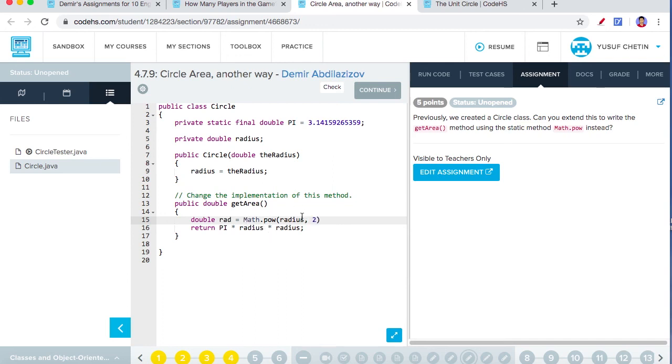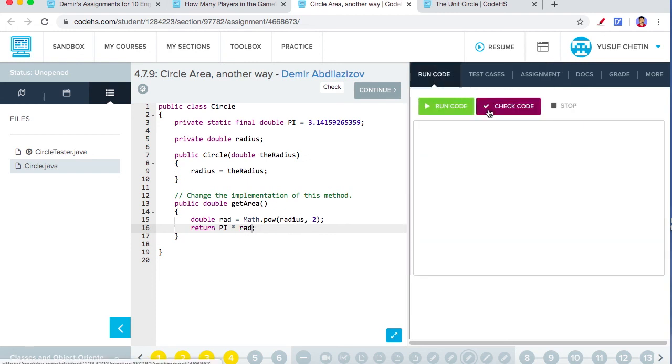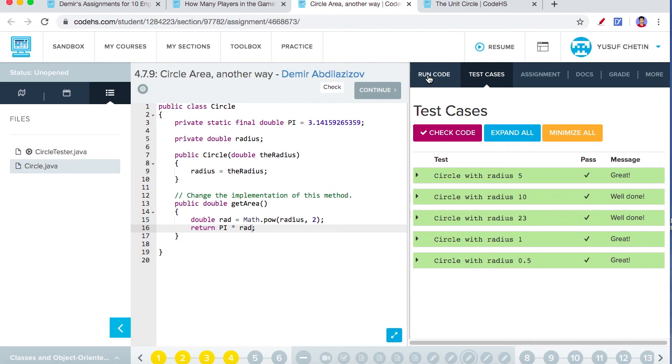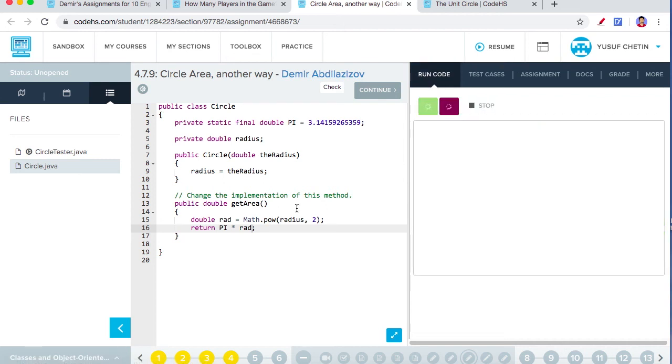So radius to the power of 2. And what we need to write here, so we should multiply pi times radius squared. Okay, let's check. Yeah, correct, and run. Okay, so we don't have any problem.